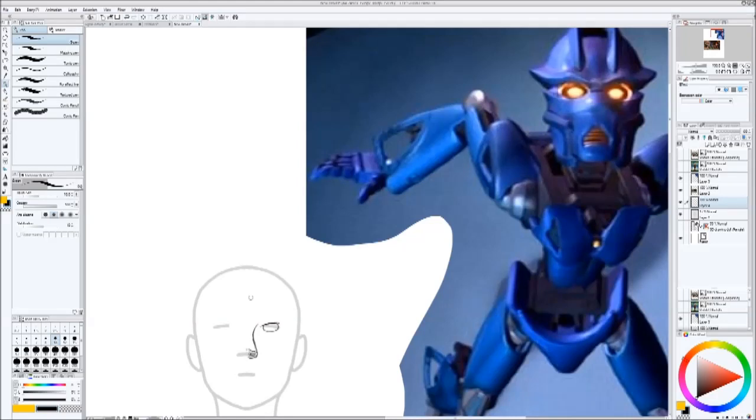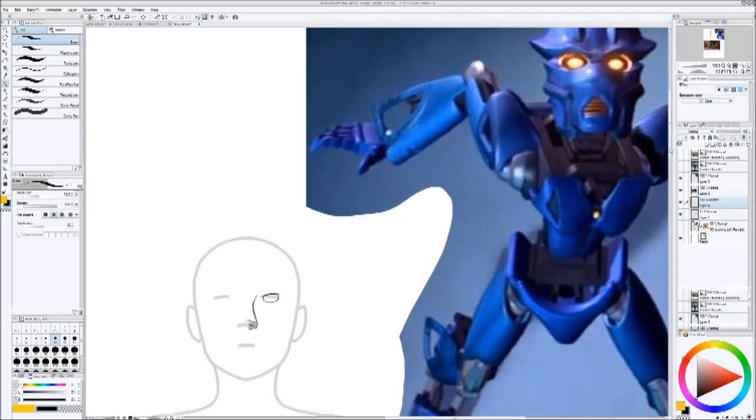Okay, so if we think about this, let's go to the chin area. So we've got a reasonably flattish chin.